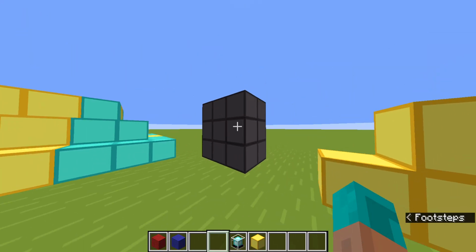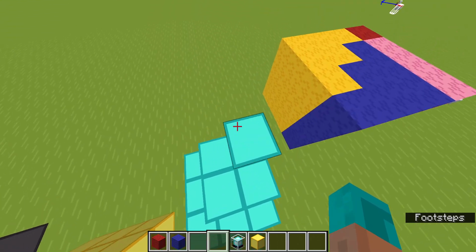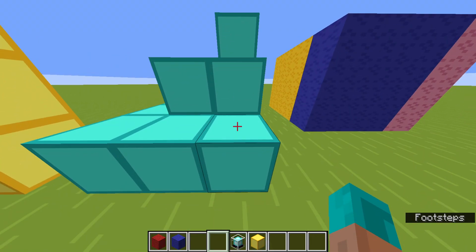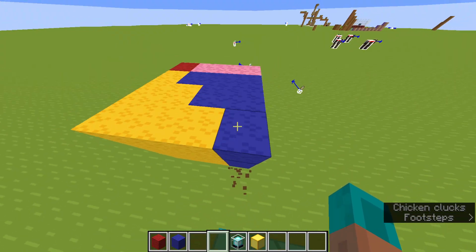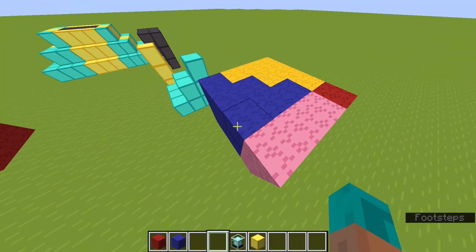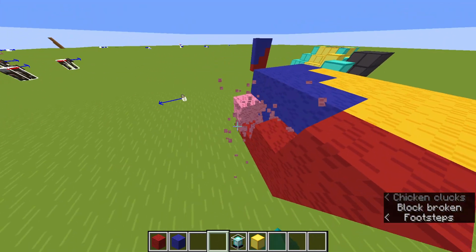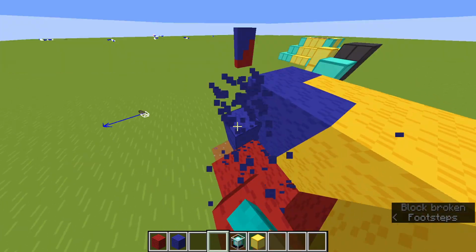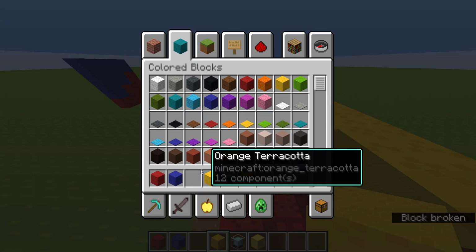Alright, so we have the netherite volume, we have the gold volume. Now, how about the diamond volume? This is actually really complicated, so I'm going to try my best to explain it. So here we have a diagram with three colors. Wait a second, I'm gonna remove two of the colors. Actually, I'll just build it again.